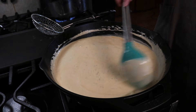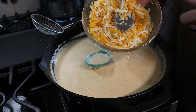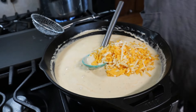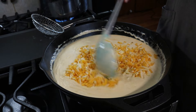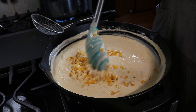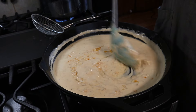Okay, that looks good and it smells good. I've got a mix of Monterey Jack cheese and cheddar cheese and I'm just going to add about a cup of this to the mixture. I'm going to mix this all together — it doesn't have to be completely melted because it's going to melt when it goes into the oven, but if you want to melt it completely before you add anything else you most certainly can.